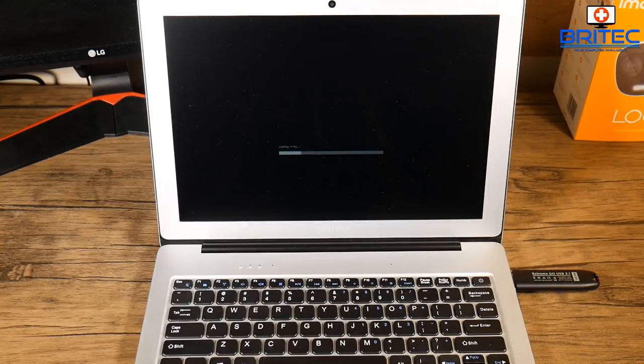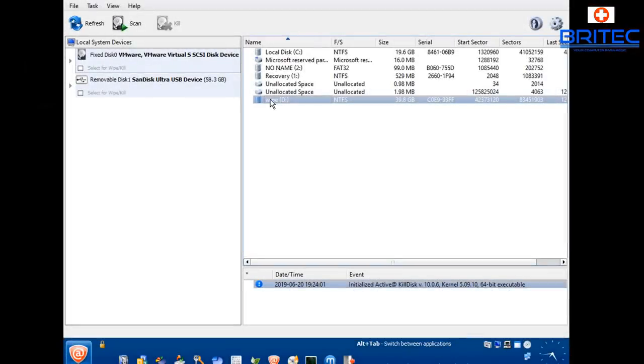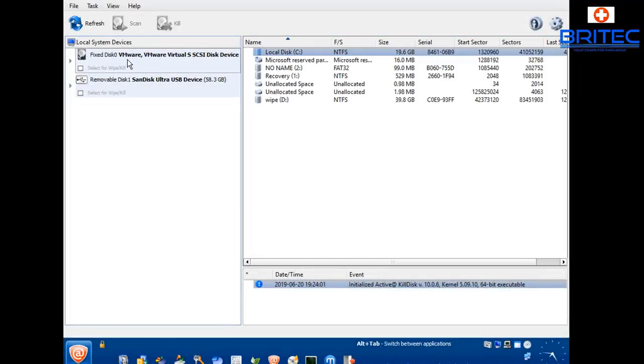Now I'm booting to my own WinPE disk here, but it's the same process. I'll show you a close-up of what you need to look at when you're wiping the drive. So I'm booting up to my version of WinPE with my tools on it, but you will obviously be booting up to your Killdisk type of tool which you've built with your USB flash drive, okay? Now, obviously, if you're having trouble creating a bootable USB flash drive, then there are helpful tutorials on their website. So this is the actual software here, and you can see I've got a drive here.